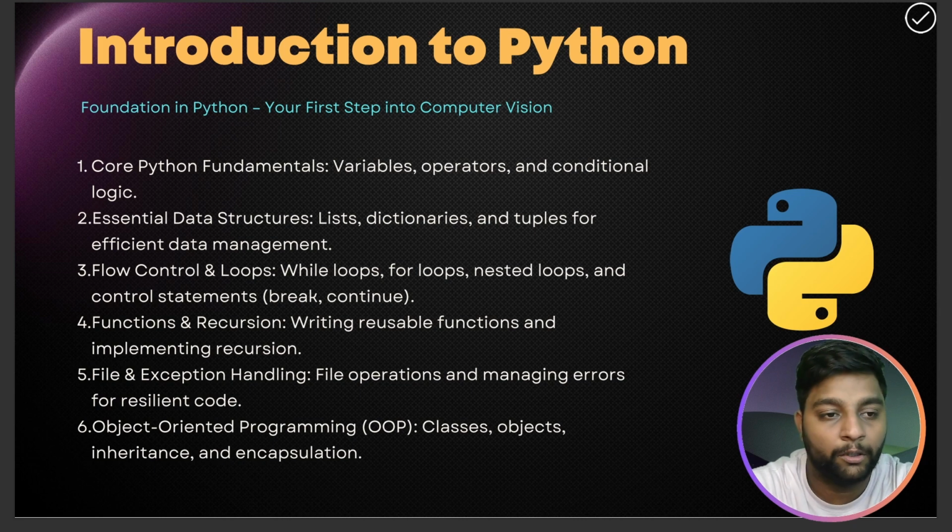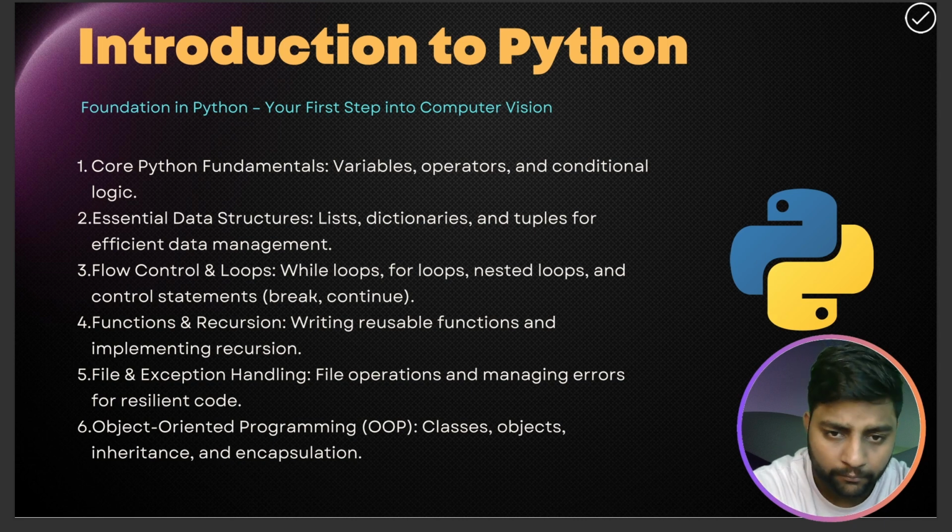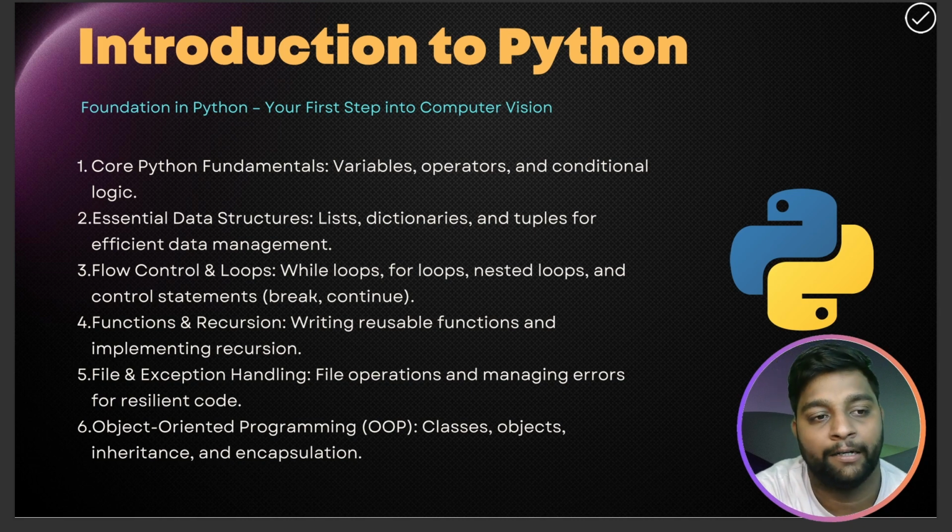This is mainly used in production, try and except blocks. Because of an error in the code, the server shouldn't go down, right? So we write the entire logic in try and in except. If there is any error, the except will log the error into a log file, but the code will not stop, it will keep running. The server will not go down. So this is mainly useful.